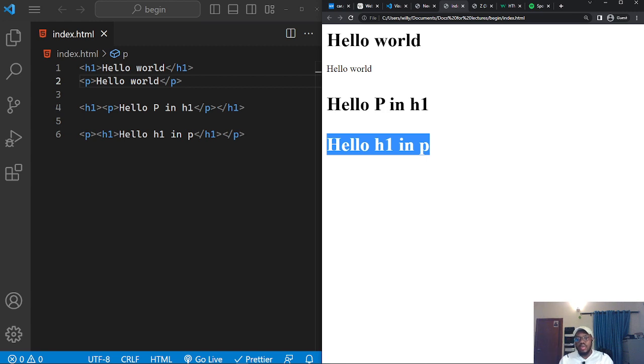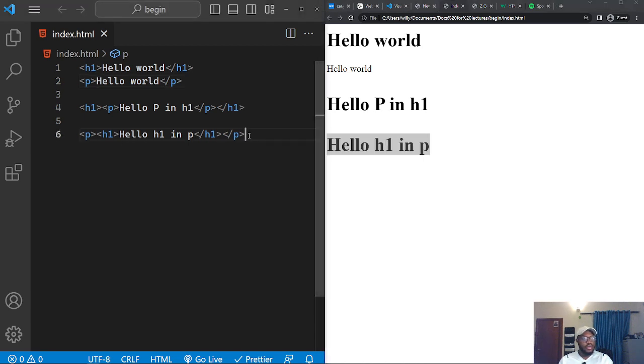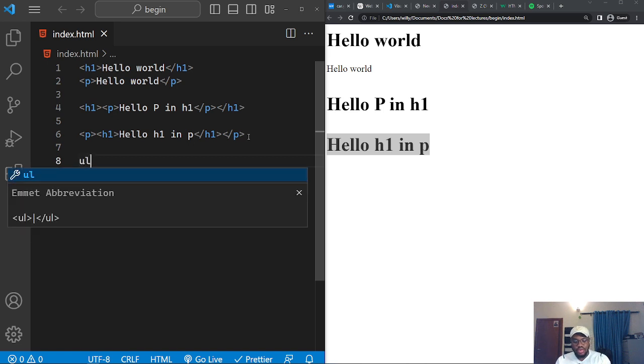HTML. But there are some ways nesting can have issues. One of the issues you can come across is undesired results when you nest in HTML. You were not expecting the h1 to take precedence over this one. So anyway, when nesting in HTML, let's take for instance, let's make a list.